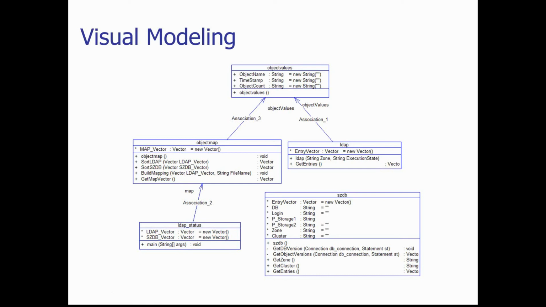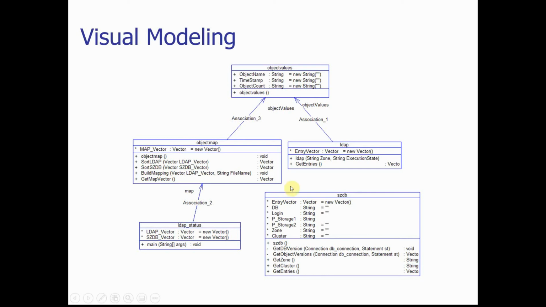Just by looking at the class diagram, you can easily tell what data is manipulated and what operations can be requested, and how each of the classes relates to each other.